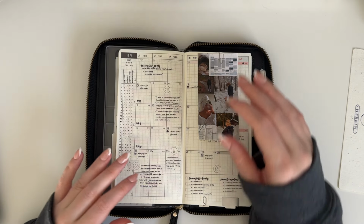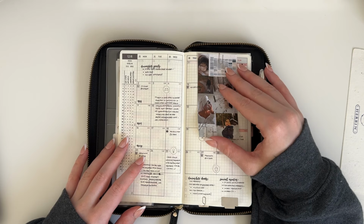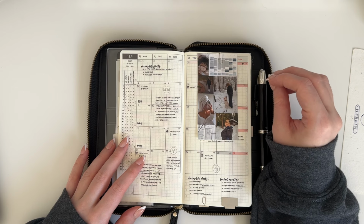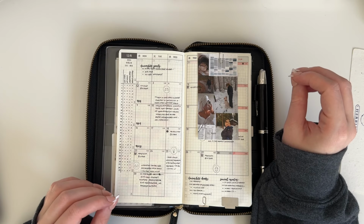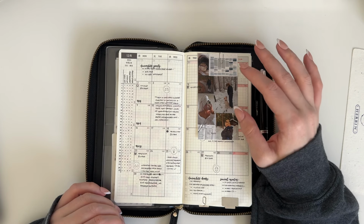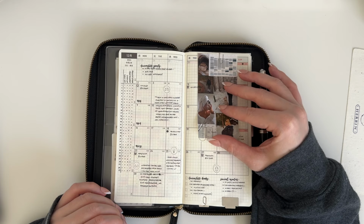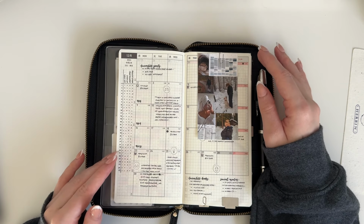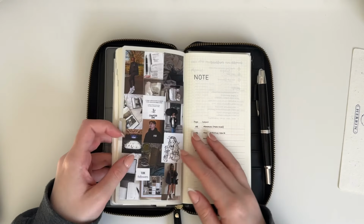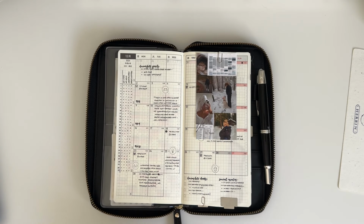In addition, I also decided to make little vision boards for every single month to help me focus in on my goals, to have a little visual representation, to remind myself not to think of every single thing on my list, but just to focus on what I need to accomplish this month. And I think this will also be fun to see my whole entire year in vision boards. Since I do have my one for 2025, these will be fun to see what was my focus for each month.